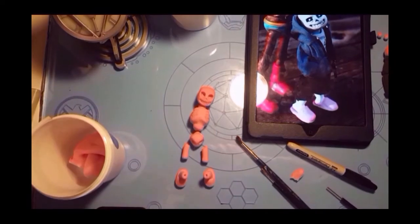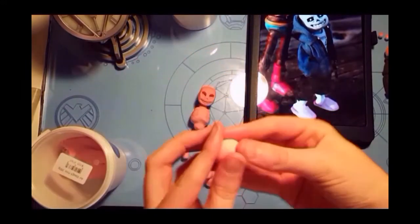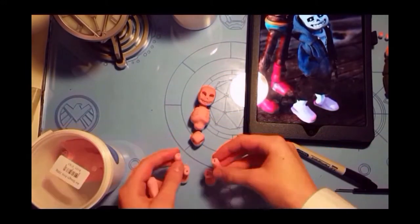So when I was happy with those, I moved on to his bicep pieces, or I guess you wouldn't call them bicep, I guess you'd call them the upper armpits.